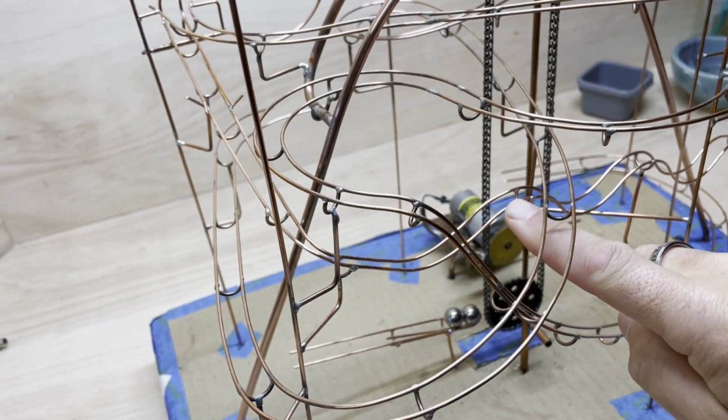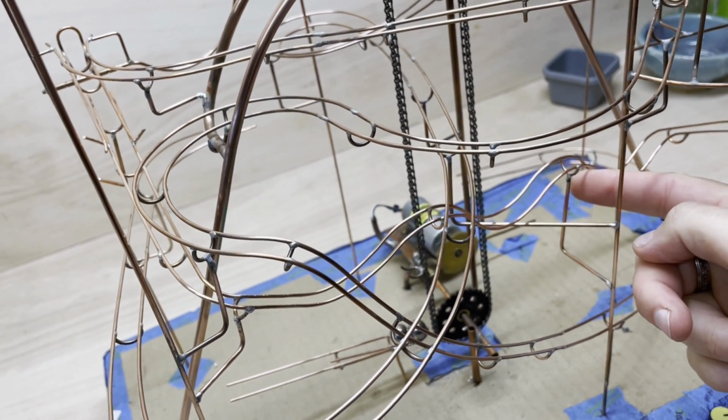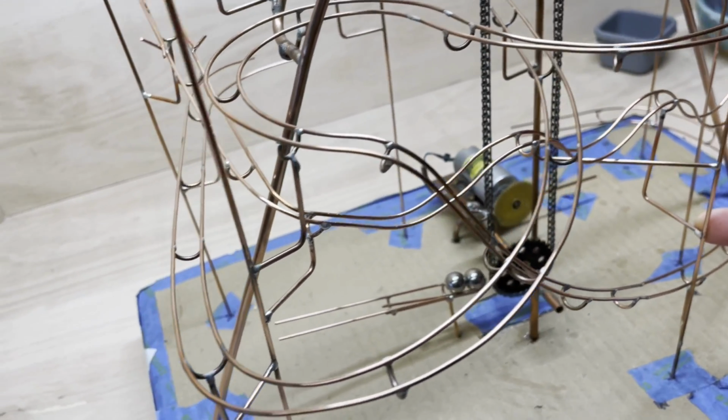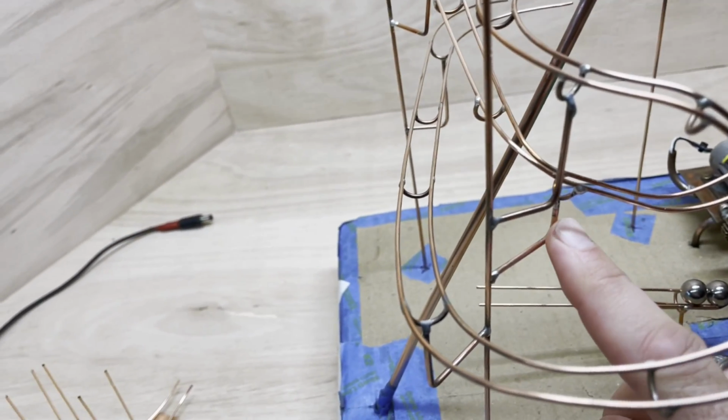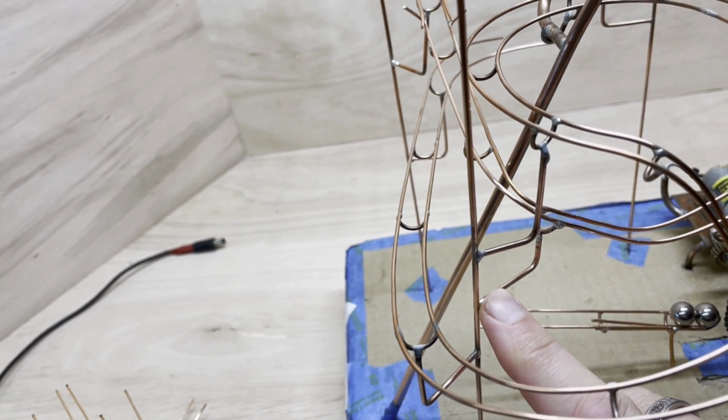First of all was to finish off the bumpy track, and I've attached that now so that it's nice and solid, the balls stay on it. It was a little bit of a steep angle on the beginning bump, so I've made it a bit better so that it always works now.